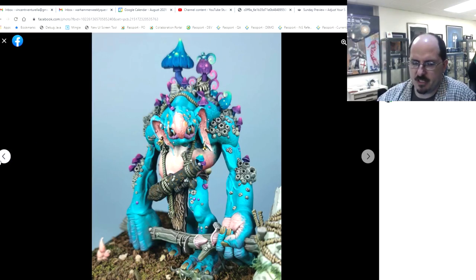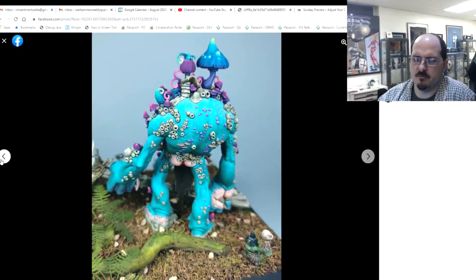The skin is good. The normal rules I've said many times here apply. There's not enough contrast of value or hue. So more tones, reds, purples, and things worked into the skin, bringing in more naturalistic shadows to the muscle structures. Things like that are the main areas you need help with.